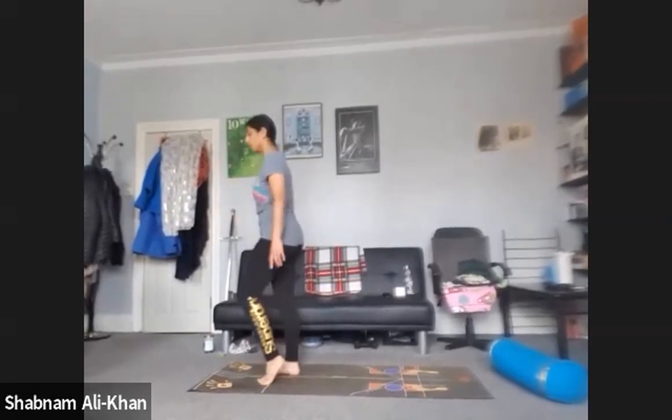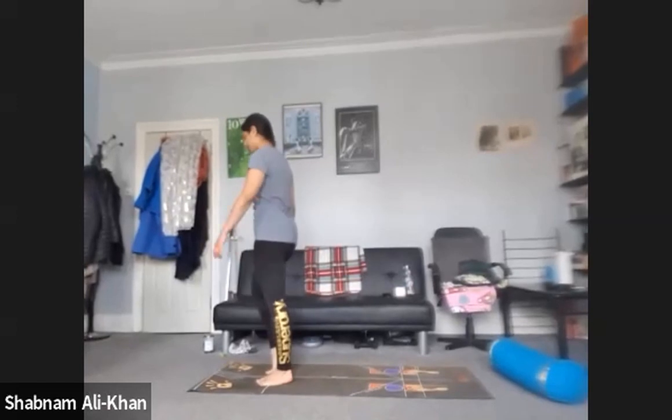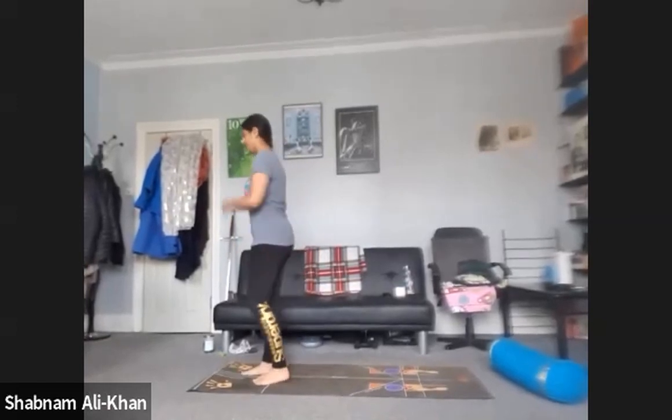So yeah, just like me, don't be afraid to wobble or fall out of these poses. And you'll have days when you're better at getting into them than other days. And it really doesn't matter. So we're going to work the other side.